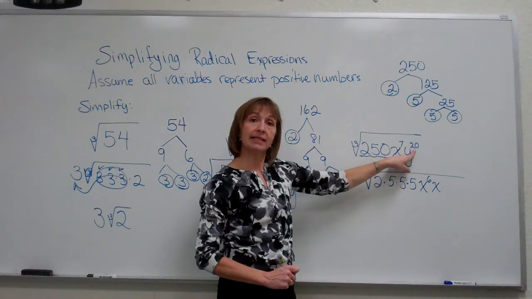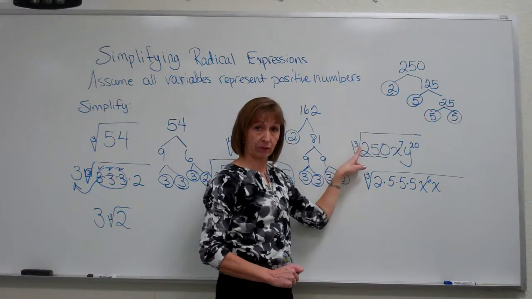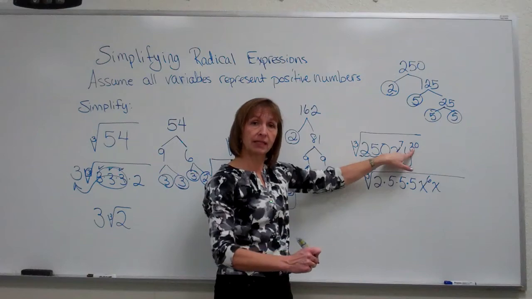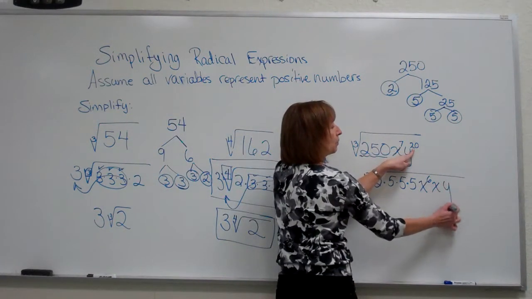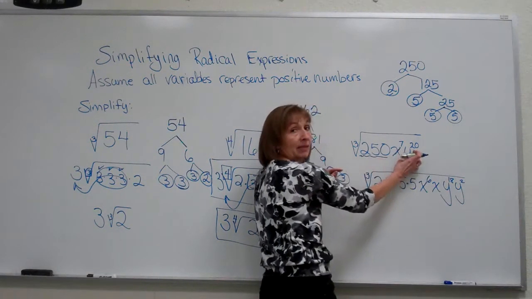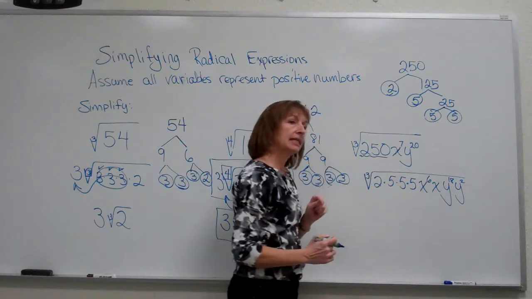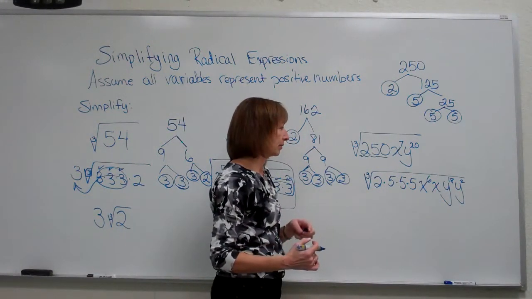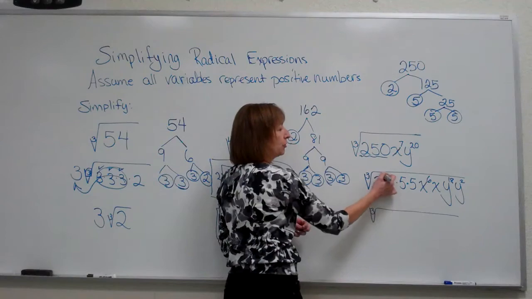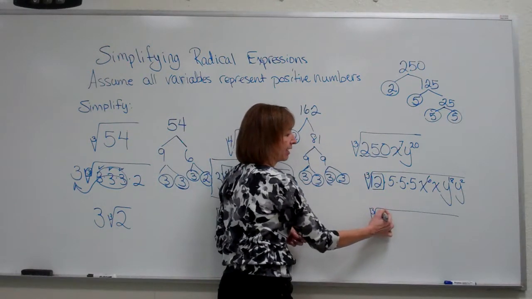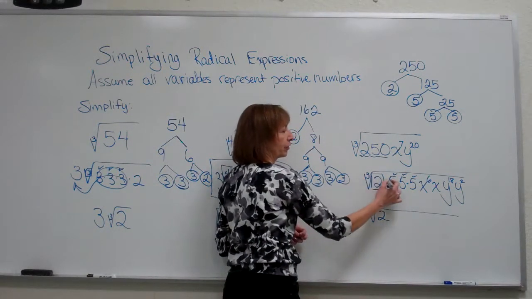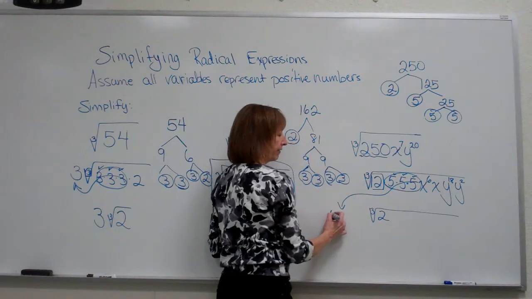For y's exponent, 20 is not currently divisible by 3. The number that's divisible by 3 that's still less than 20 but really close to it is 18. So I'll write it as y to the 18th, and then I still need a y squared to overall still be the same thing as the y to the 20. Now let's go ahead and bring out what can come out of the radical. When I have my cube root, the 2, there's only one factor of 2, so it has to stay under the cube root. But I have 3 factors of 5, and under a cube root, that's enough for a 5 to come out.